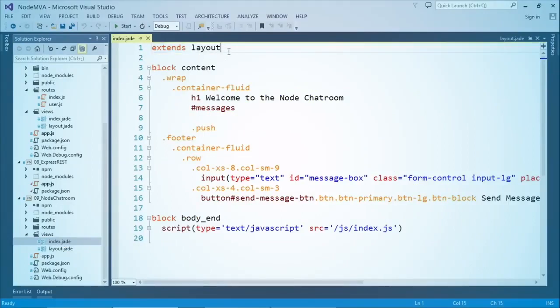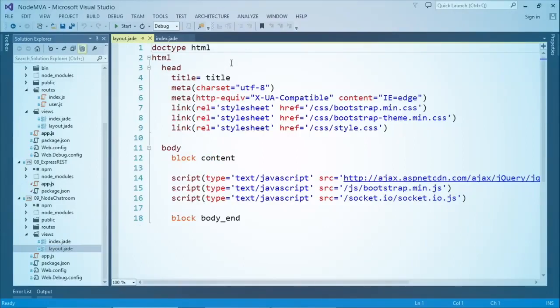Extends is one of those keywords that, depending on what language you come from, you're probably familiar with the concept. You're extending something that might have a base class. So immediately I would look at this and say, this extends something. This is great, but I need to figure out what it's extending. That's why it's right at the top. So I can go to layout and look at layout and get a sense of what I'm extending here.